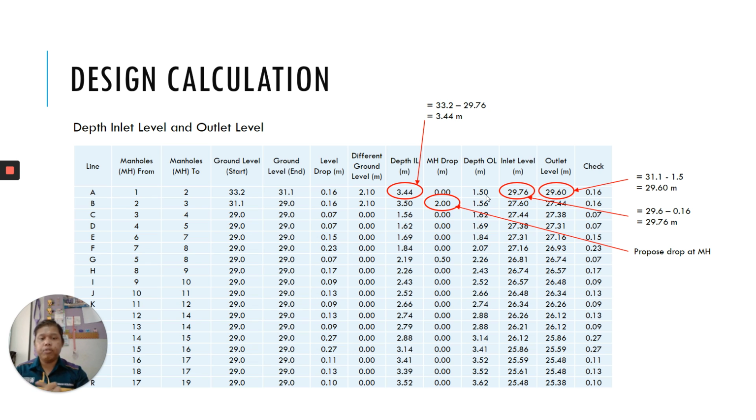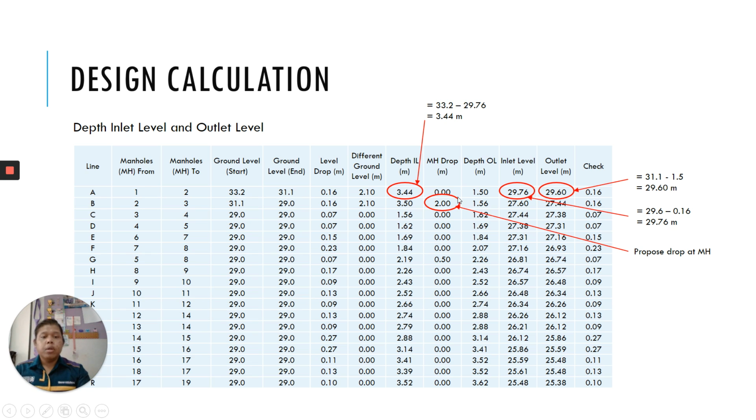Therefore the depth at manhole 2 is 1.5 meter. You have to understand that. Here will be the depth of the manhole for the start, and this is the depth of the manhole at the end of that connection. So between manhole 1 and manhole 2, manhole 2 and manhole 3, manhole 3 and manhole 5.